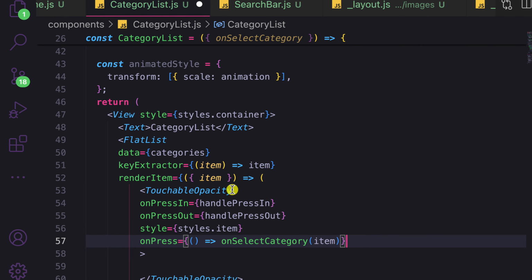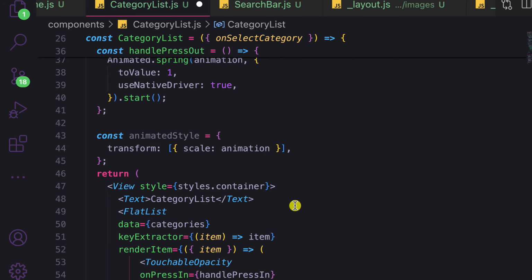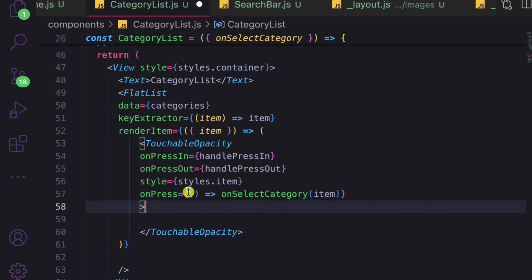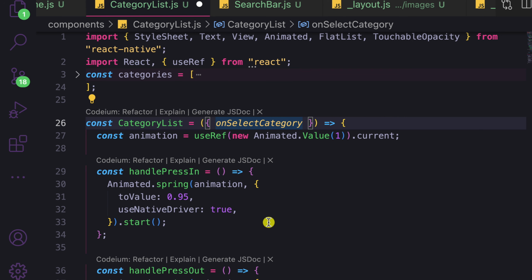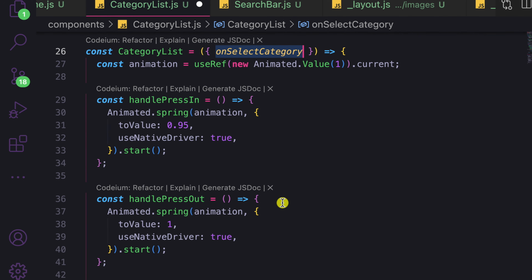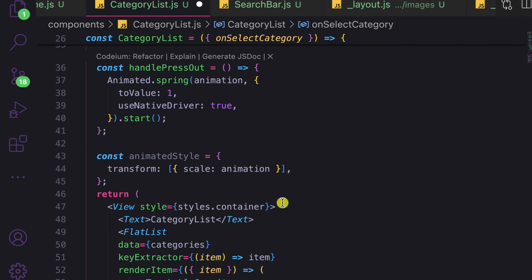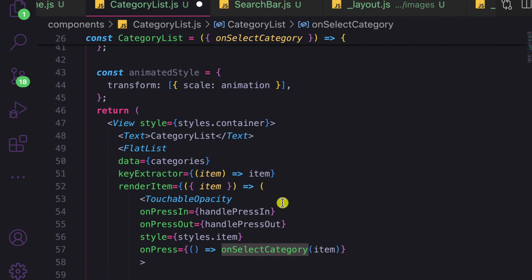For the onPress function, we are going to have onSelectCategory. At the moment we don't have it. For the callback for the onPress, we are going to call the onSelectCategory. We are going to pass in this function in the home screen. Don't worry, when we get there you will better understand this one.